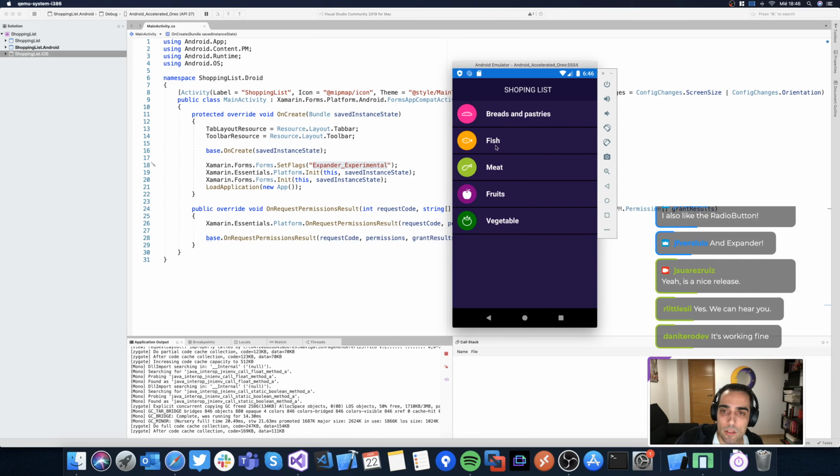This is an expander, this other is an expander, every category is an expander, and we are defining this part that is the header of the expander, and the internal list is just the content of the expander.